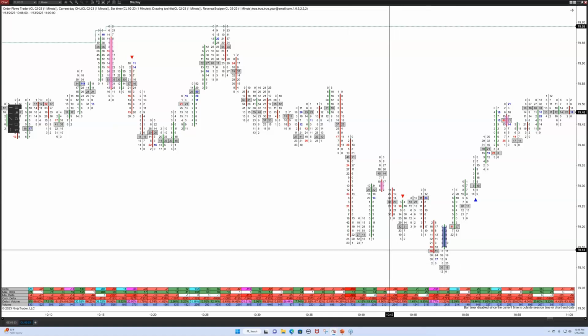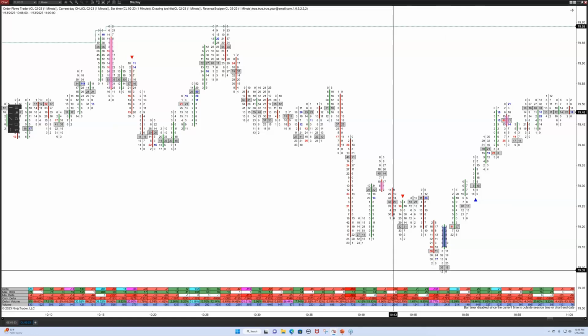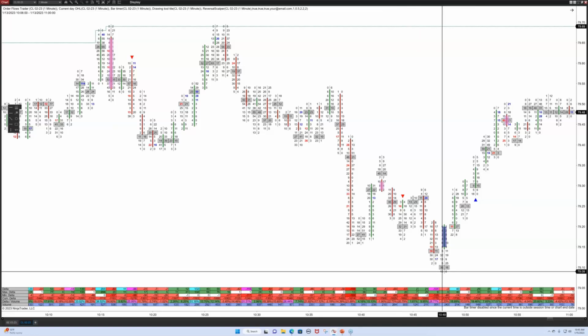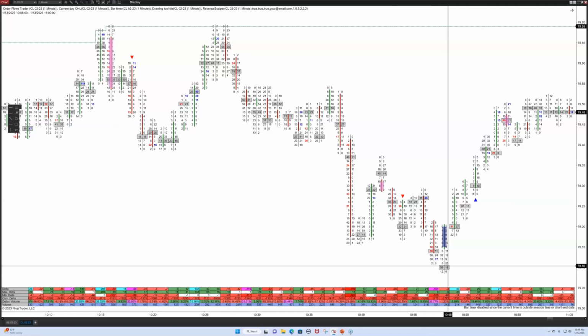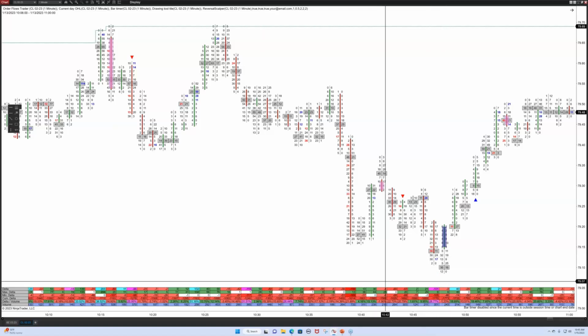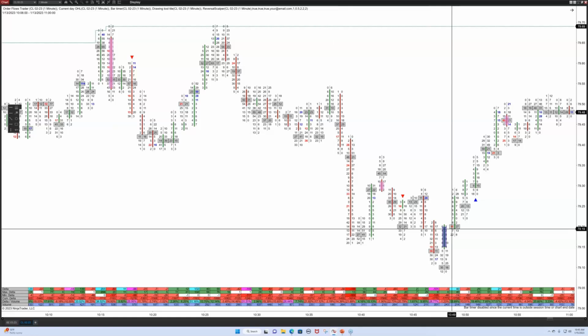Now, I have a lot of the things on my footprint chart turned off, but I do know this is a bullish prominent point of control coming in here after a nice move down. To me, that would be a potential sign to get out of the trade. And just reading other things that are happening in the order flow. So it really depends.